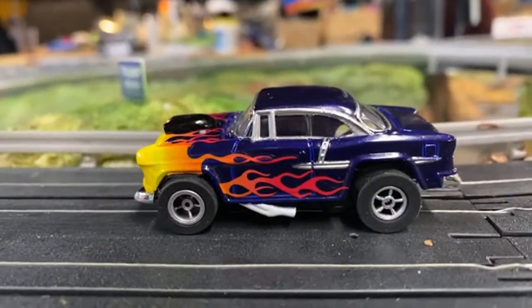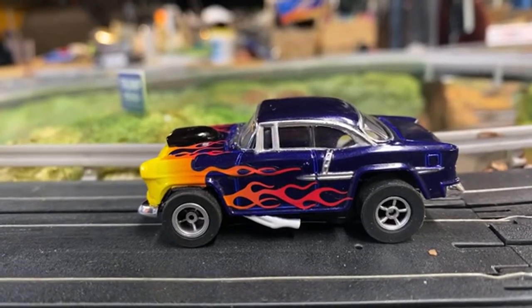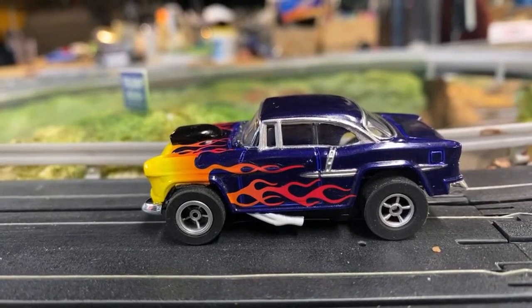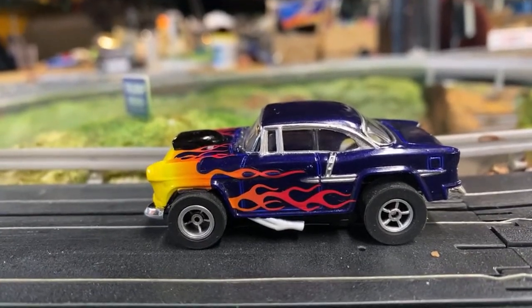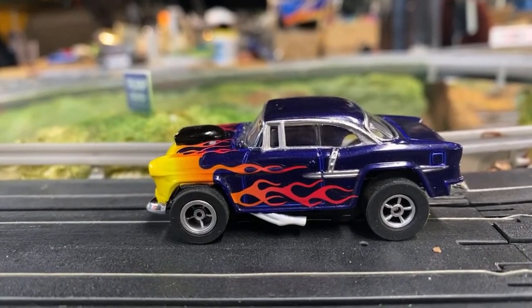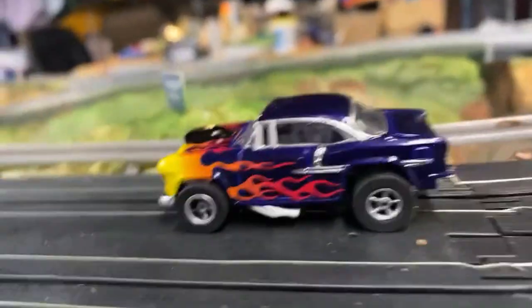That's a 1955 Bel Air. I think it's probably the prettiest car ever made. The Bel Air — that's what GM should make that car right now. Keep it exactly the way it is, but put modern technology in it and just release it. It would sell a million. Love the exhaust pipes.